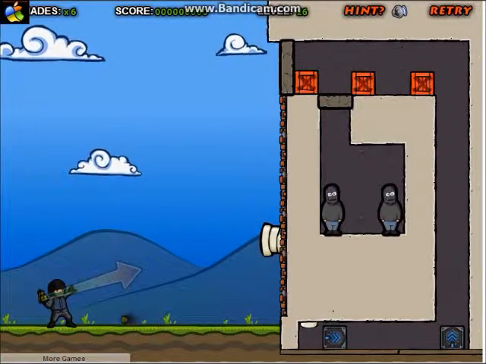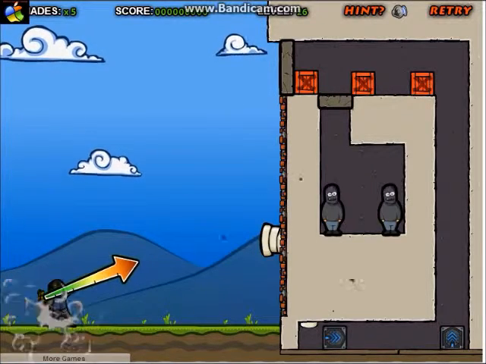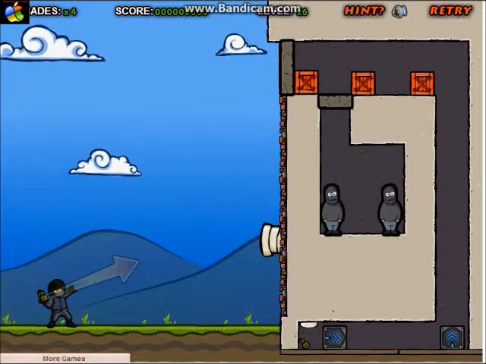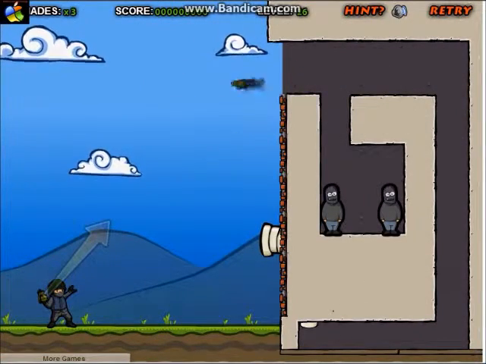So if I actually get it in the hole, then it should hit the first blue thing, which will go and blow up the second one, which will blow up the boxes, and then I can just get it in there, hopefully. Less power, I think. Still less. Maybe like there. Nope. Messed it up.